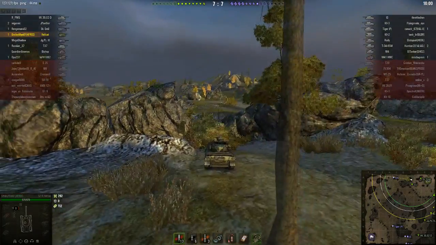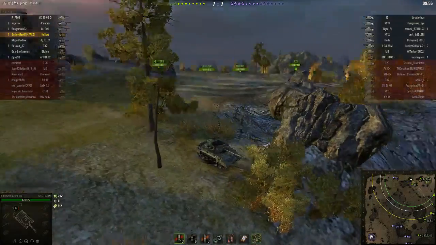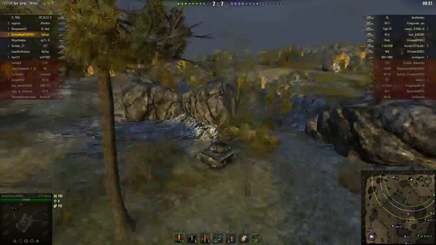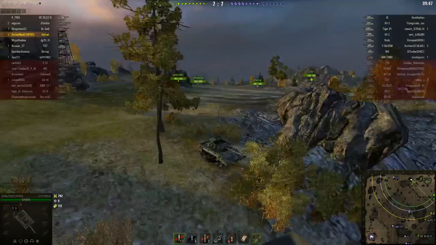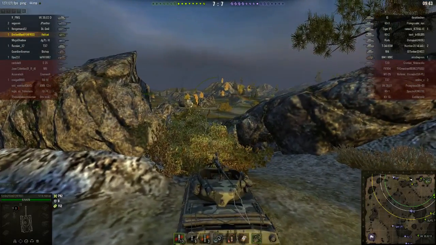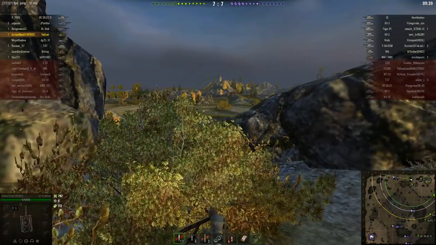The M4 knows I'm here. Well, he doesn't know, he suspects. I don't think I've been spotted since I repositioned. So he doesn't know I'm here, but he suspects. There's an IS in the mid. This T-37 is going to do a lot of work with spotting damage, just give it a bit.